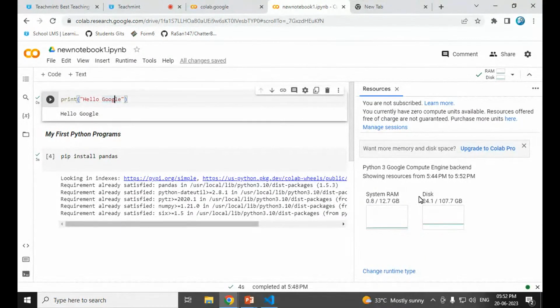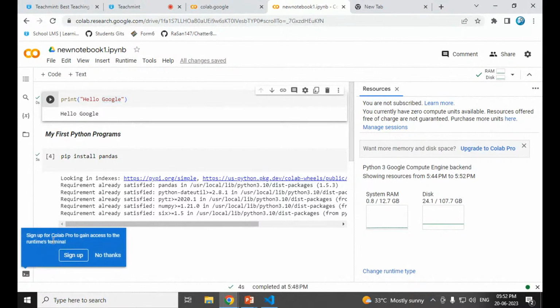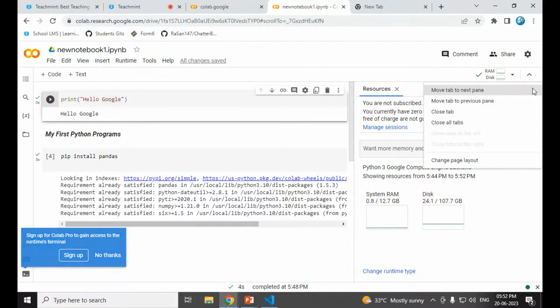So that's why here we have a terminal available, but that is only available for the people who pay, in the pro, professional plans. Then you can access the same thing you are doing in VS Code, you can do it here also. But rather than that, we also have a method. All right. But let's go ahead. So this is one of them. I hope you understand that.